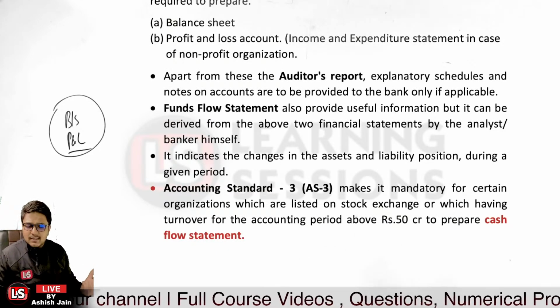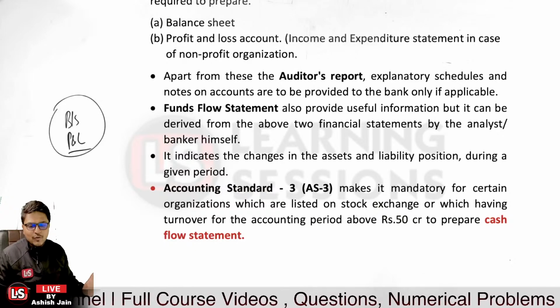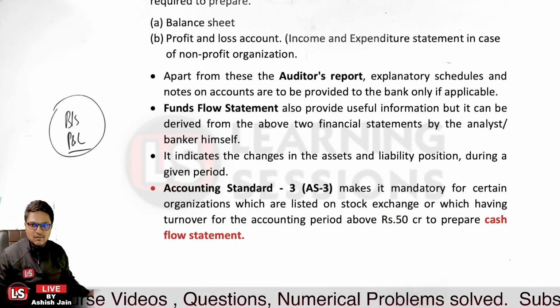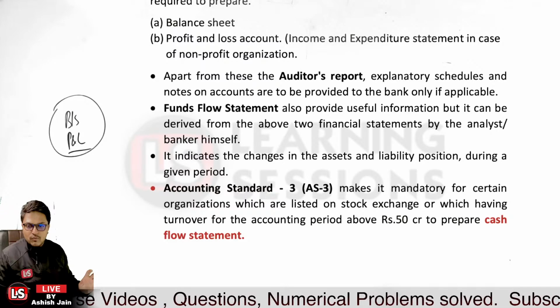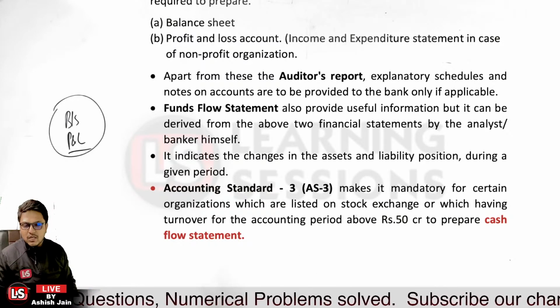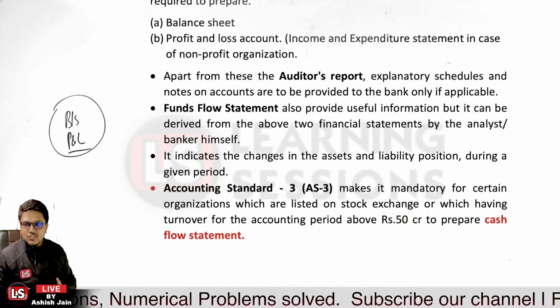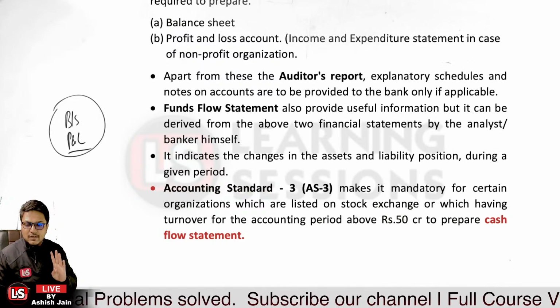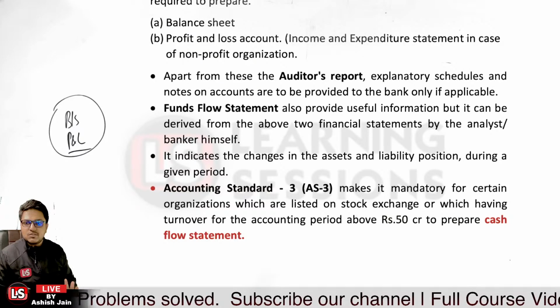We will be discussing them all in detail, do not worry about that. We will be discussing each and everything in detail. I'm just giving an overview of what financial statements there are. So we have covered that there is the balance sheet, the profit and loss account, the cash flow statement, different schedules, the auditor's report, and the fund flow statement.